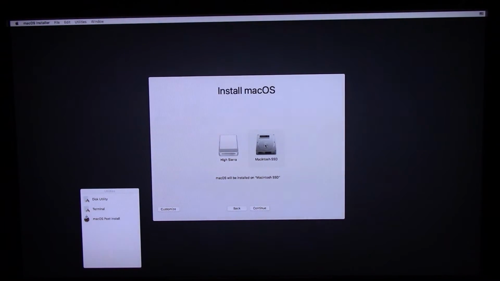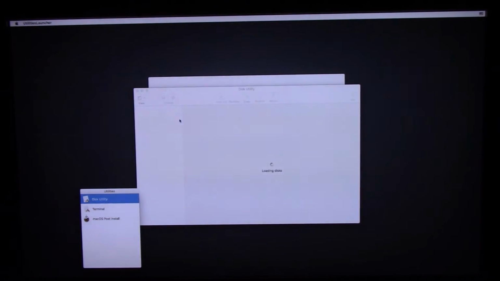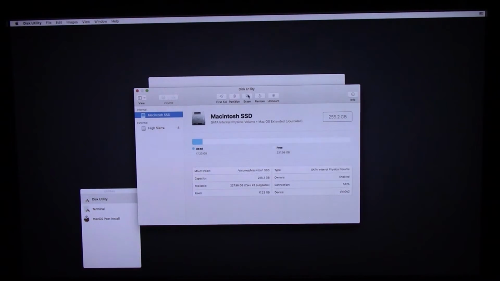If you're on a higher version of macOS for whatever reason, or if you want to do a fresh install, you don't want to update, you want a brand new operating system, you can go into the disk utility and you can erase your hard drive right here and make sure it's formatted as macOS Extended Journaled.